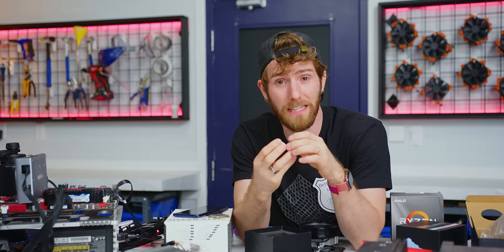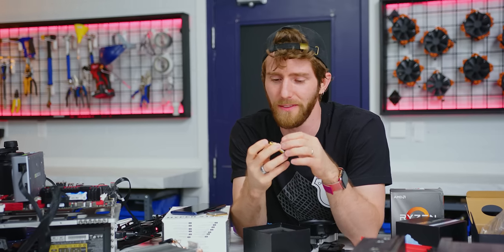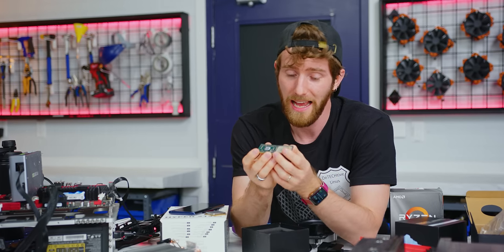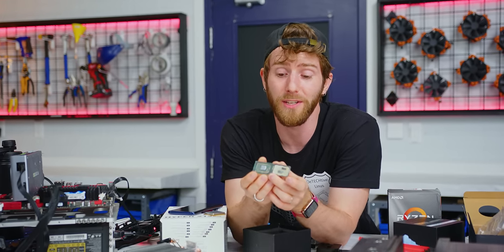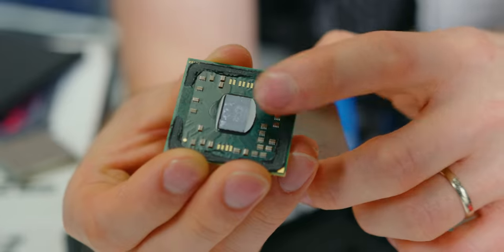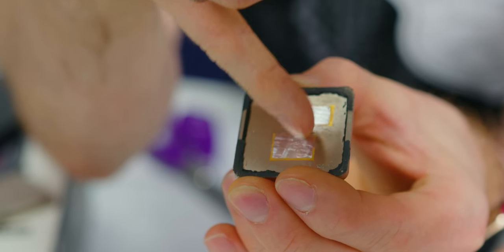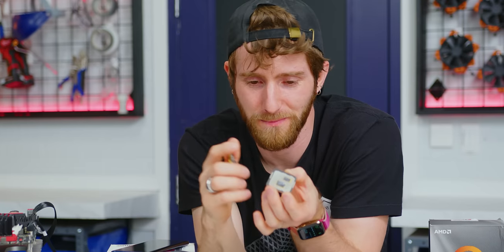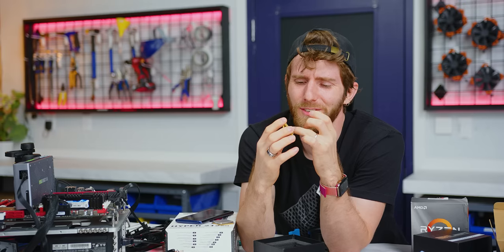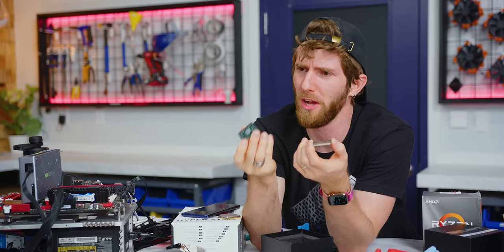Something to note is that yours might not come off this easily, and I would not recommend de-lidding AMD CPUs with soldered IHSs because the odds of getting a performance improvement are low and the odds of damaging it are significantly higher. This one has clearly already been de-lidded once, so it popped right off. You can see right here that these clearly don't match — our CPU has a single die, and on the IHS you can see where they scraped the existing solder off both the CPU die and the I/O chip, which are separate in Zen-based AMD CPUs. To their credit, they did apply some admittedly very crappy, dry, flaky thermal compound.